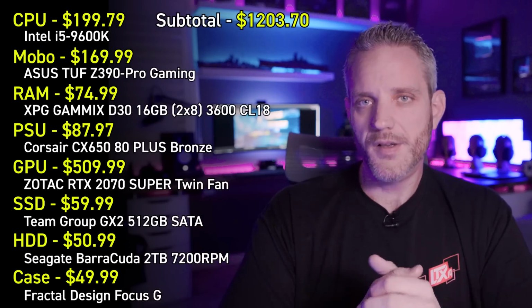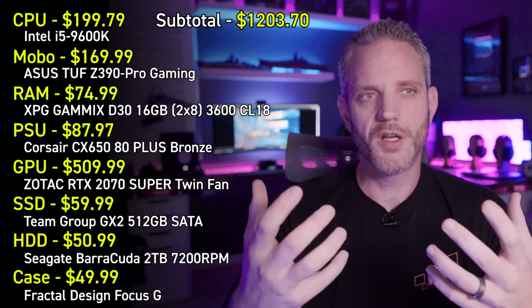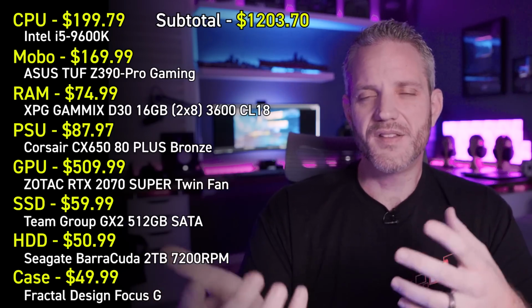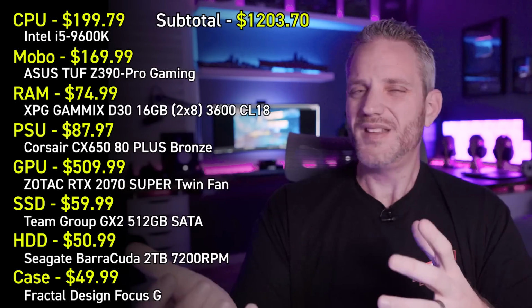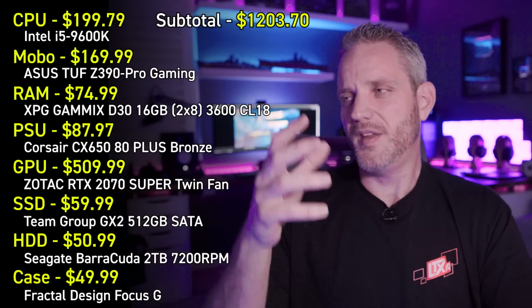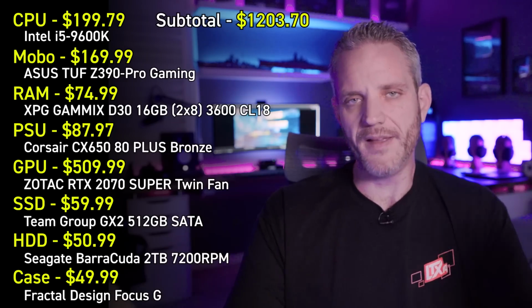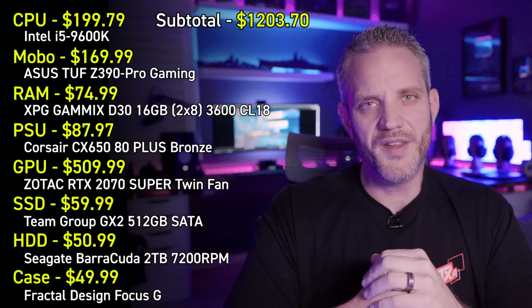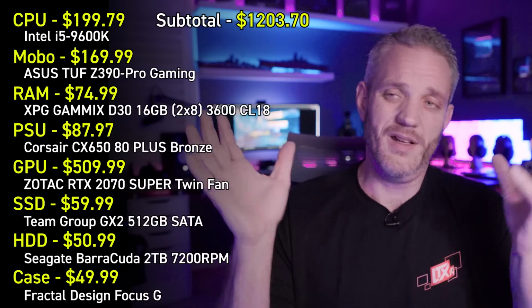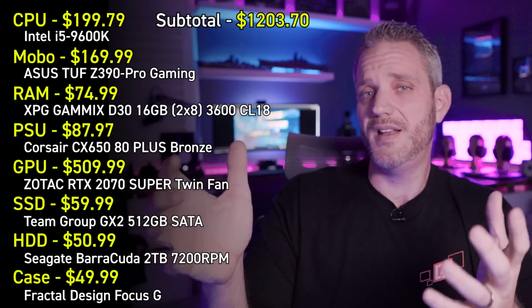I spent a while looking around on Newegg to try and find exactly what case would work with a $1,200 budget that doesn't take away from money available to the rest of the build but still gives us a decent case to look at. Because if you spent $1,200 on a system and you're looking at some bare beige box, which is now black these days, but a bare beige box, you're gonna be a little bit depressed. You want to look at your computer and feel proud, like, hey, that's my PC. I play games on that. I do all sorts of cool things on there. I'm excited to look at it. I walk in the room and it makes me happy.